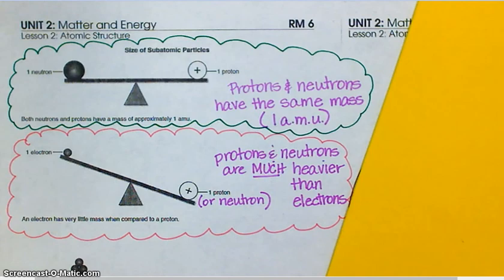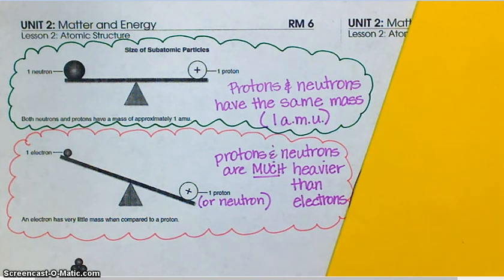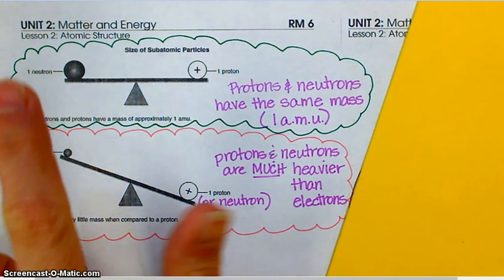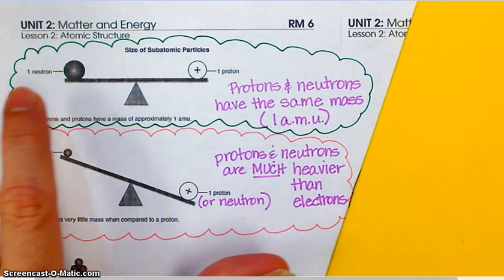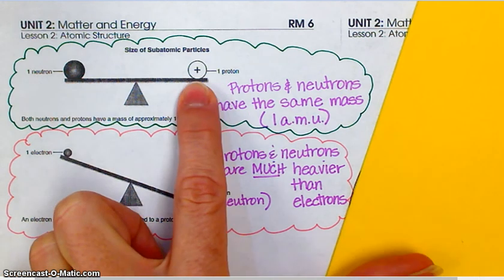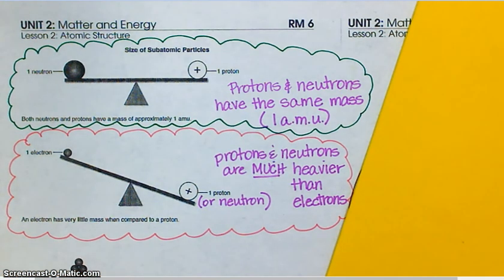All right. Go to the notes that I gave you. So, now we're on this page of notes. And most of this is typed out in small teeny weeny little letters. But let's go over this. If you've ever been on a seesaw, you sit on one end. Somebody else sits on the other end. Who sinks? The heavier person. And the lighter person goes to the top of the seesaw. So, here's your little subatomic particle seesaw. Notice we have a neutron on this side and a proton on this side. And the seesaw is even, which means neither one is heavier. They have the same mass. So, protons and neutrons have the same mass. What is their mass? One amu.